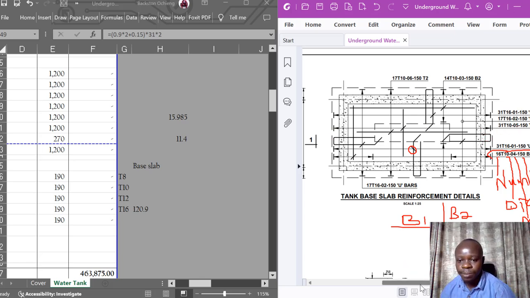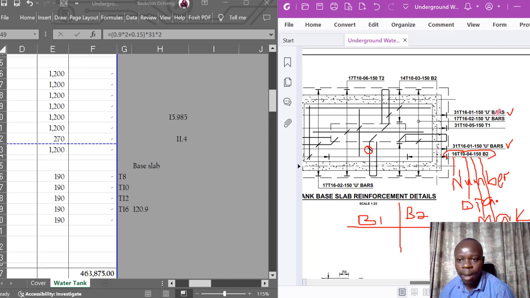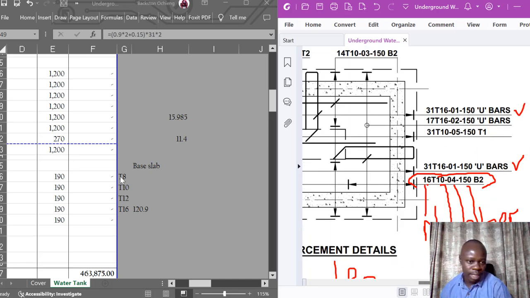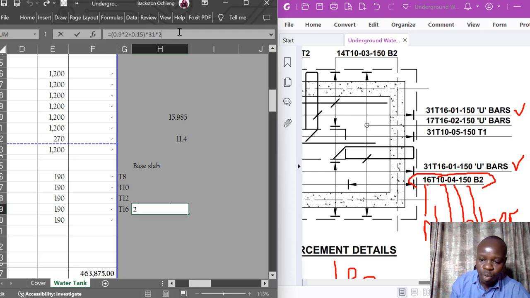So the size of this bar mark number 2, the size of it is 16. Okay, so this one also we just do a plus sign into bracket. I've said I'll take 1.2 meters. I'll multiply that by 2. Then I will add also the stretch for the slab, the turning point, the U part. So this is 0.15. Okay, so I have 1.2 by 2 plus 0.15.